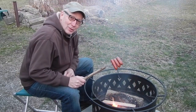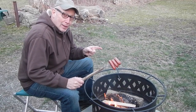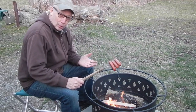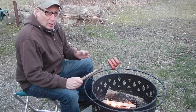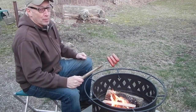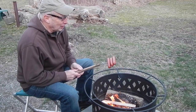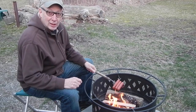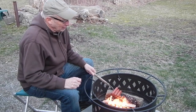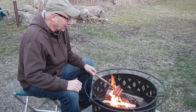First hot dog roast of the season. Only these aren't hot dogs. These are Cheddarbest. Well, they sell them in the store as Cheddarwurst, but they're way better than a hot dog. They've got cheese in them. The best thing. Cheddarbest. So I like to cook them until they're smoky, black, maybe bubbling a little bit, until maybe the cheese is dripping out one end. Perfect. That's the best.